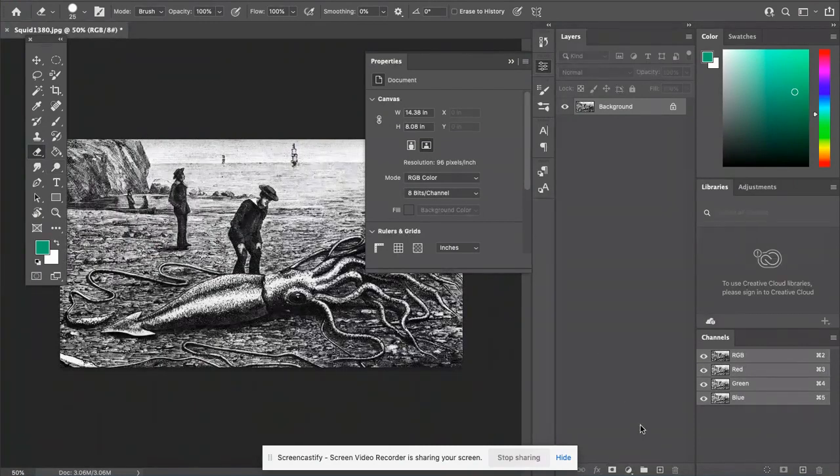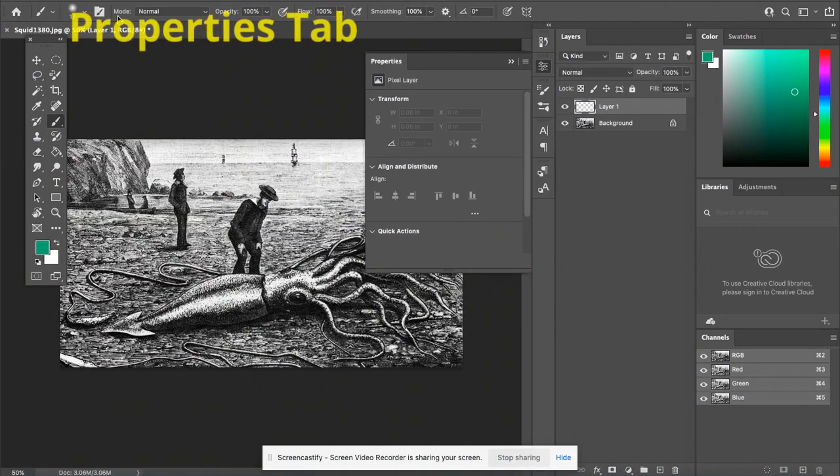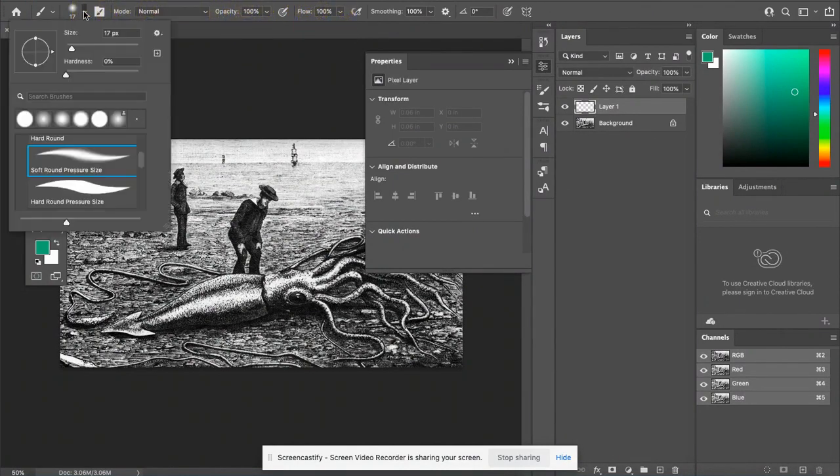So I'm going to add a layer, and I'm going to paint on my layer. So I'm going to go to the brush tool, and I'm going to go up here to where all the information about my brush is, and I'm going to choose a soft brush. If you want crisp edges, more like a marker, you would do a hard round brush, right? Or you could just boost your hardness up, all right?